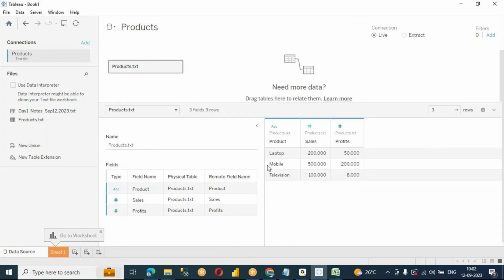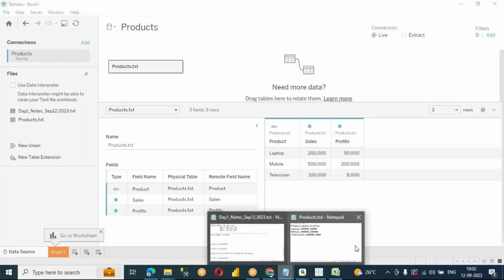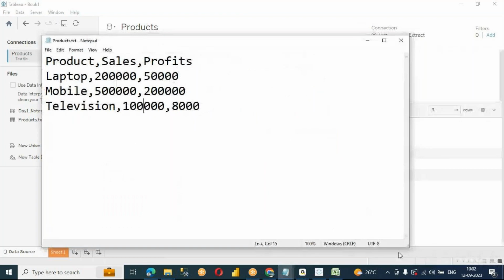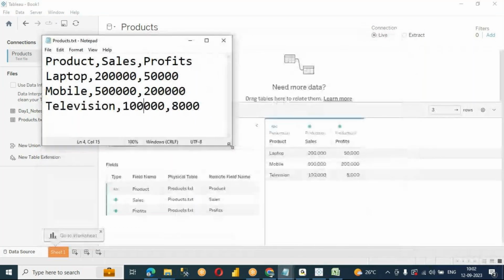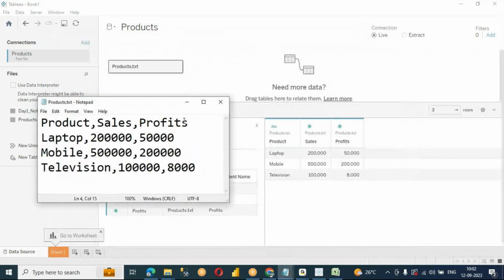If you look at these things, there are 3 columns: product, sales, profits. This is the data which I had in Notepad. That is the same data which is shown by Tableau here. So this is how Tableau read that file, and it's giving you that there are 3 rows in that file.